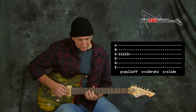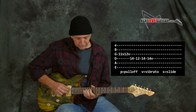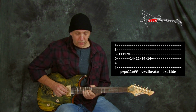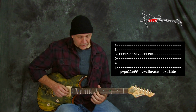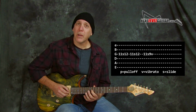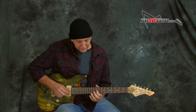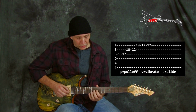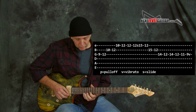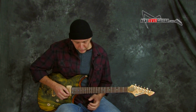Same way up here. You could slide from that F sharp to the G to your root. Or slide back. Remember, if you slide back a whole step from that 9th or F sharp, you're on that E note. It makes it so easy. And now, you're right in that other position I showed you. So you could kind of move back and forth between both positions. But it's such a great note to really throw in there.